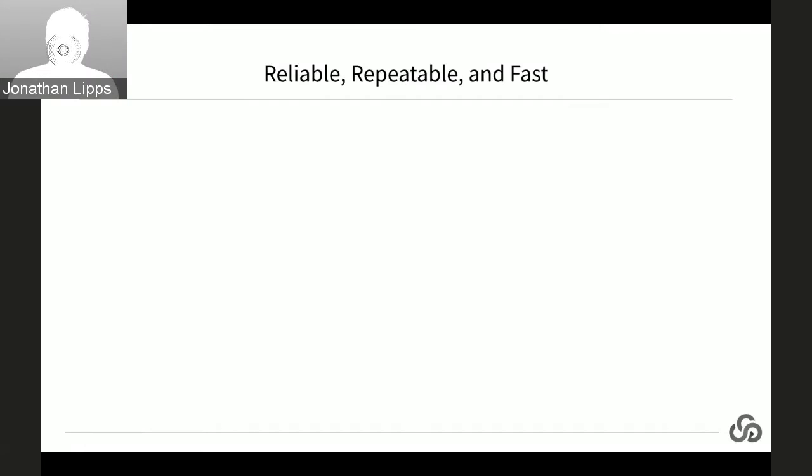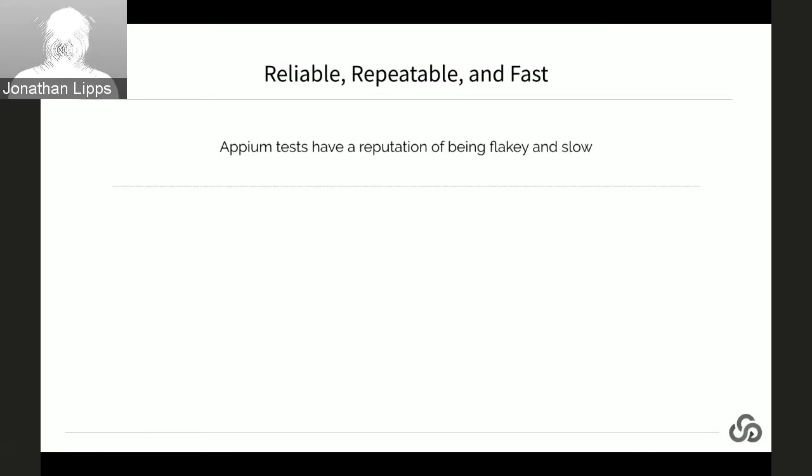Okay, so getting to a few comments on today's topic of how we make our Appium tests reliable, repeatable, and fast. Well, I have to admit that we have this conversation quite a bit because when people begin using Appium, they can often feel that Appium is flaky or slow.